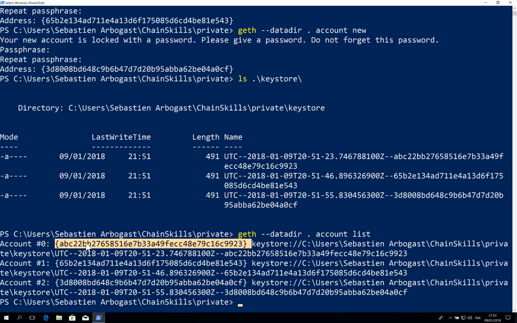So far we initialized our private node and we created 3 accounts for it, but it hasn't started yet. In order to start our private node and start mining blocks, we'll create a script that will define all the required parameters to let us interact with our private node. Note that this script, called startnode.cmd, is attached as a resource to this lesson, so you can download it and use it as it is. I'll just go over the content of this file to explain all the command line parameters.